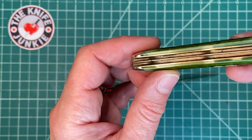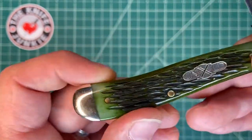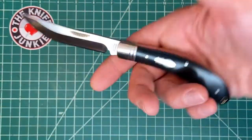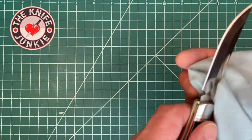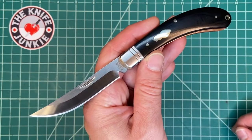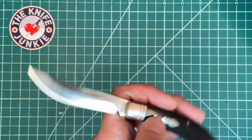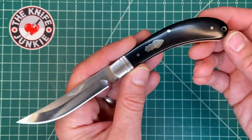If you look at a Great Eastern Cutlery knife, down in the blade well it's usually nicely polished. This one is dusty and has seen a bit of action, but you can see it's smooth and polished in there, albeit a little gunky. That's a pretty nice detail in a $14 knife — $14 is what this retails for. I paid like $25 for it because it wasn't available, so I looked on Amazon and someone was selling it at an inflated price. Then the next day I saw it was available again on Smoky Mountain Knifeworks for its real price. I overpaid for it, but what are you gonna do?